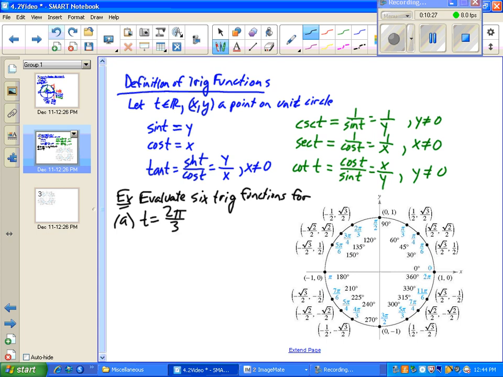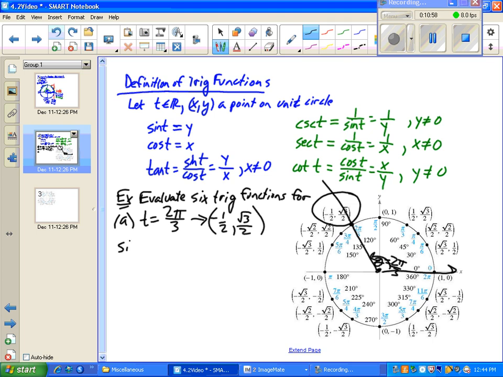So I look here and I'm like, okay, I've rotated 2 pi thirds. You see it right there? I've rotated 2 pi thirds. Okay, so I'm like right here, right? My arc length, I've rotated around 2 pi thirds. Again, arc length, same as the central angle in this case. You see that? XY value that pertains to, make a note of that. So that 2 pi thirds pertains to the XY value negative 1/2 comma root 3 over 2.